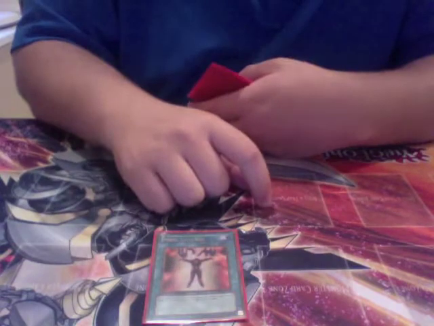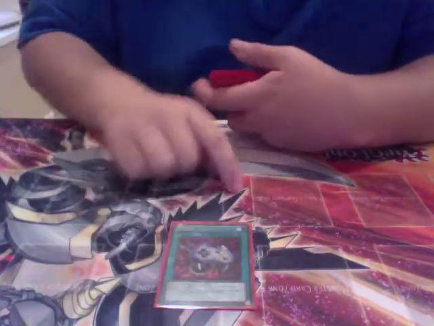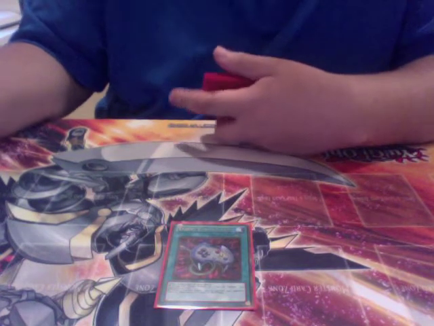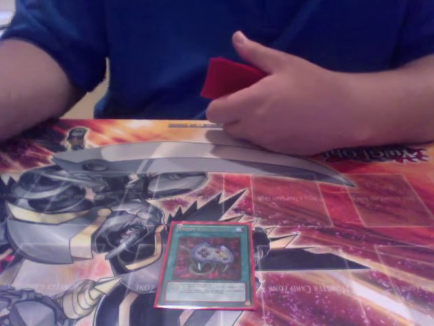Mind Control. Why not? There's lots of level 3s running around right now, and I run tuners. Enemy Controller. Similar reasons to Book of Moon. You can switch something to defense mode, then run over it with Full Helm Knight and revive a monster. Or you can tribute Dark Soul and steal one of their monsters.